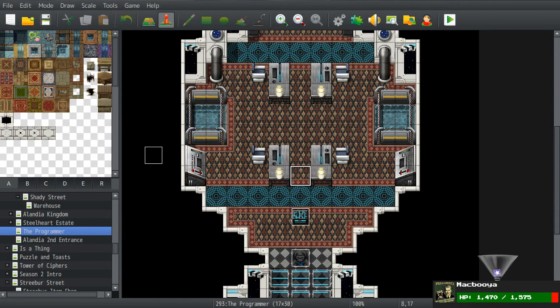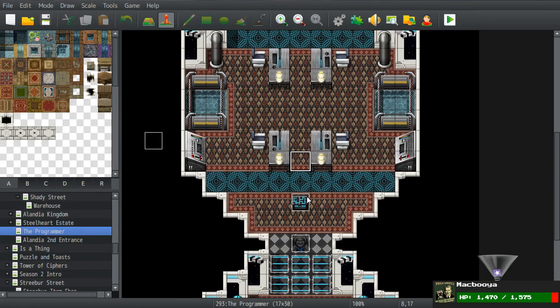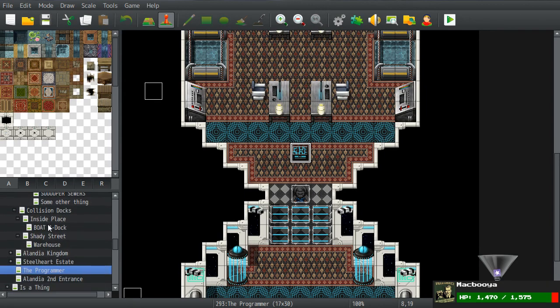Then I restructured the cutscenes a little bit. Speaking of, I'm going to open my to-do list so I can have that handy on the side. Hey, Rainbow, how you doing? And yep, so you're required to pick up the Scarbane at the very least before you leave the programmer.